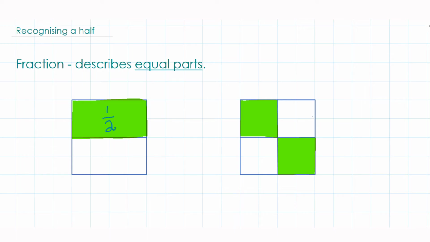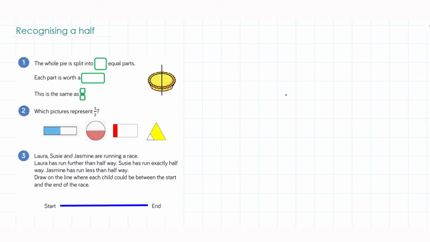Now, why is this? You might have thought it's not 1/2 because you don't see 2 equal parts. You saw 4 equal parts maybe. So you thought that can't be 1/2. But if you imagine this green square swapping with this white square, can you imagine that in your head? And then the square on the right would be exactly the same as the one on the left. So sometimes with fractions, you might have to imagine rearranging the parts to be able to see what fraction it shows. I hope that made sense.